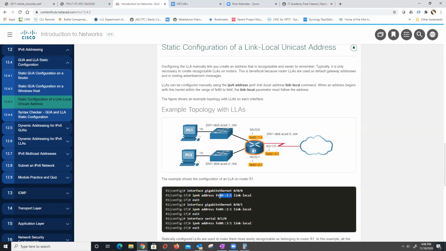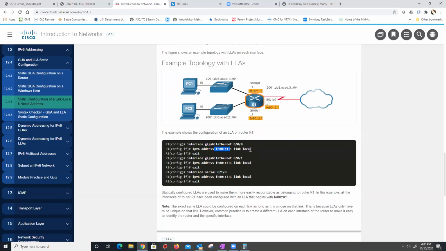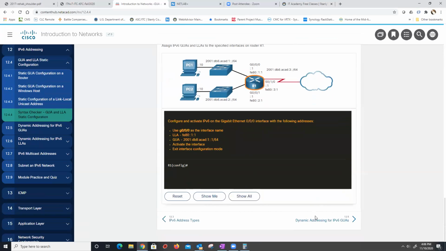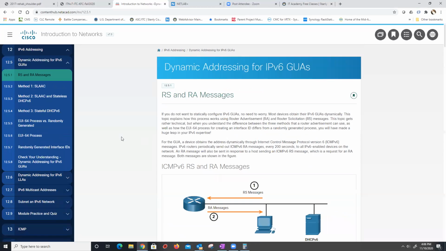So they're basically saying this is the link local address for subnet 1, subnet 2, subnet 3. I would have just made them the same on all of them, because remember, those addresses are only significant on that one interface. They have no significance off of that interface because they're a link local address. And then link local is what makes them link local, that, along with the fact it has to be within the range of FE80 to FEBF. So pretty simple.